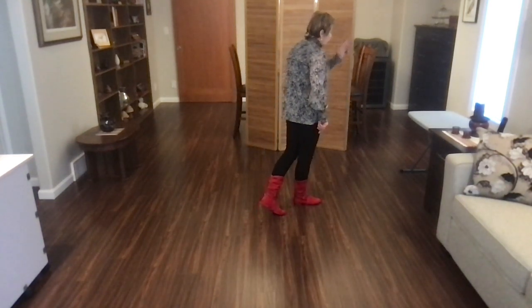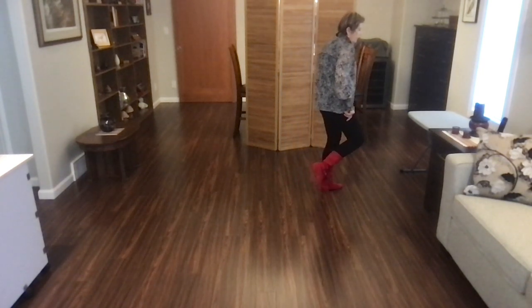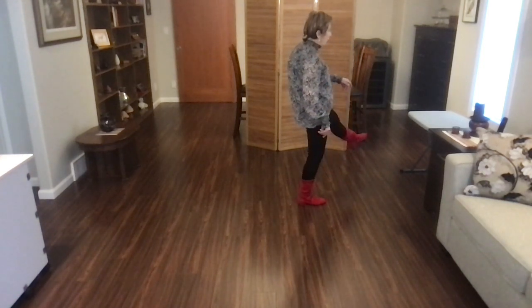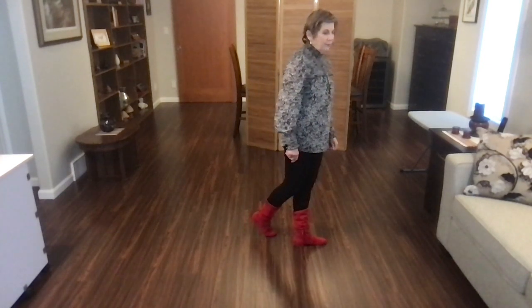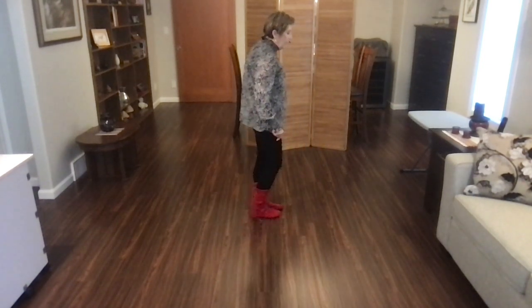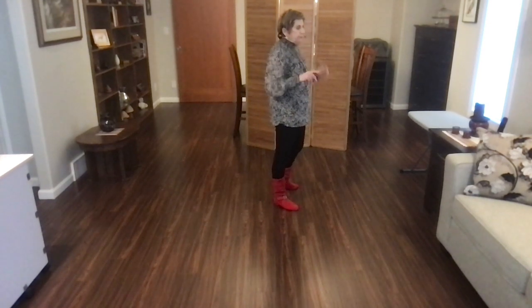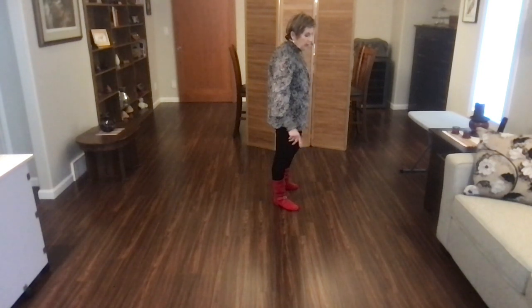Now you're going to step out to the left diagonal. So it's step, tap your right foot behind your left, step back on your right, kick your left, and behind side cross. Just done our sailor step, doing just that section. I'll do it with counts this time so that you can see it. So we're starting with the weave.